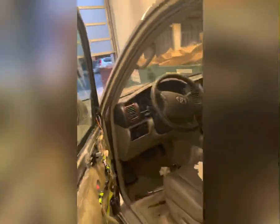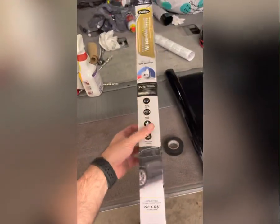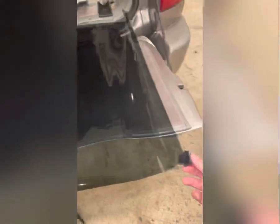I used some soapy water to clean it off — I didn't want to use any chemicals because I didn't want it to neutralize the glue. Just some water with a drop of Dawn in a spray bottle. The next step is to start cutting the tint, which I'm going to put up against the window on the outside and cut around with about an inch of play on each side. I bought the tint from AutoZone — it was pretty cheap, about 18 bucks. It's a decent brand but not the best, though we're just trying to improve over where it was.